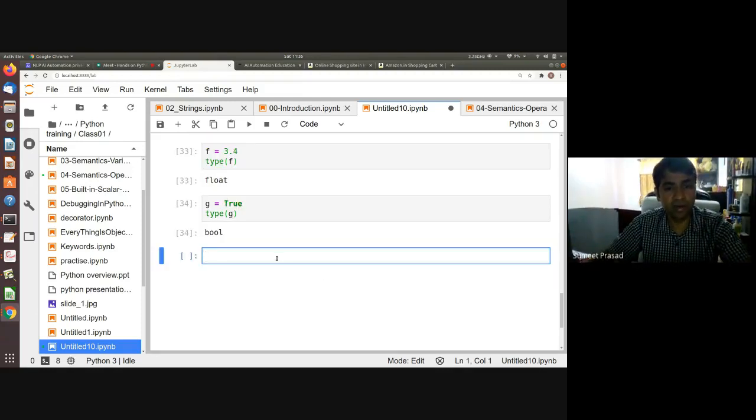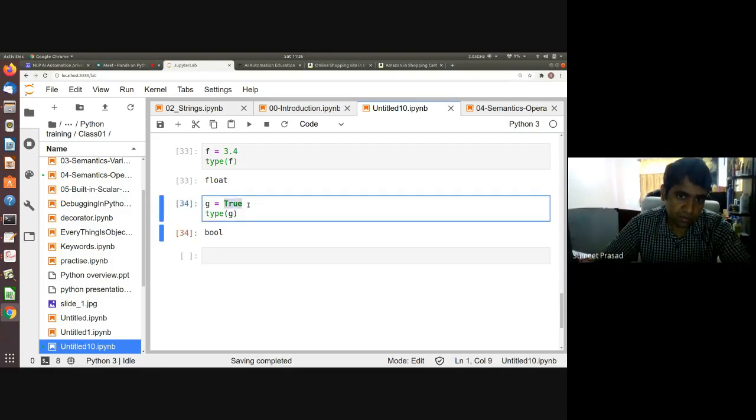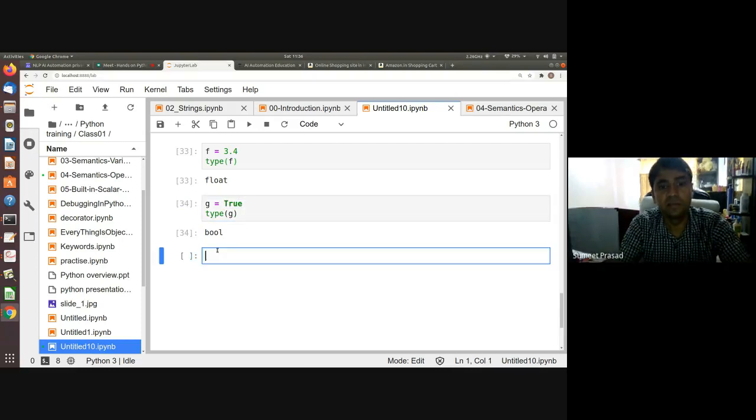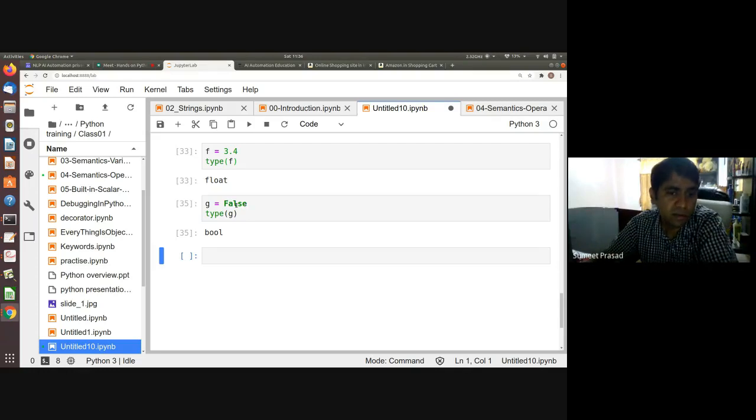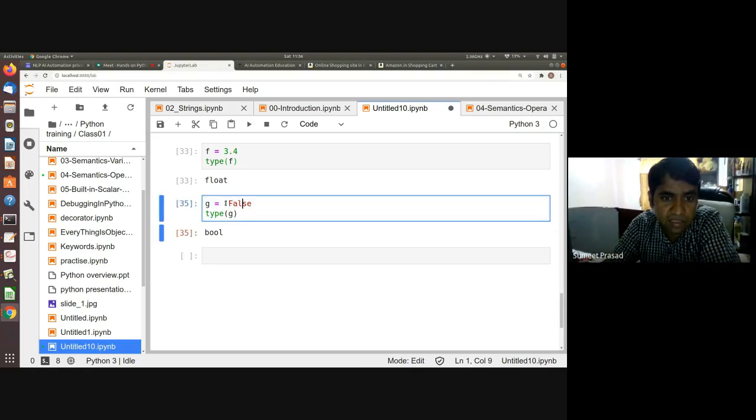So it's a bool. It's a Boolean type, but the capital T is very important here. When you see anything in green, and that too in bold, you can understand it's a Python defined keyword. True and False, these are the values. So remember this point. Some people write it in quotes like this, and that's a mistake. It becomes a string.